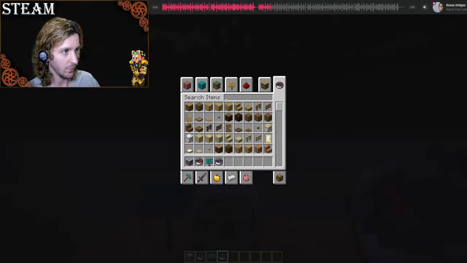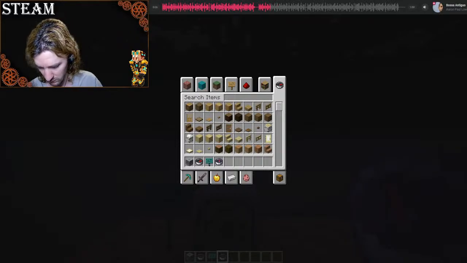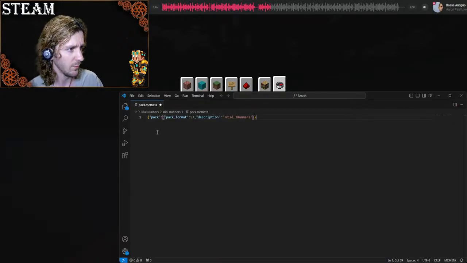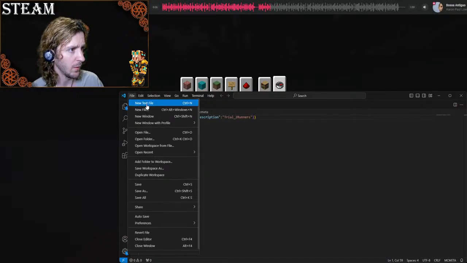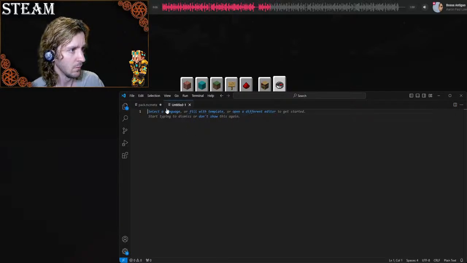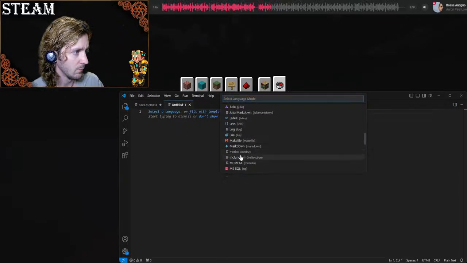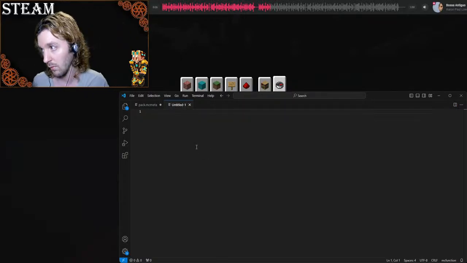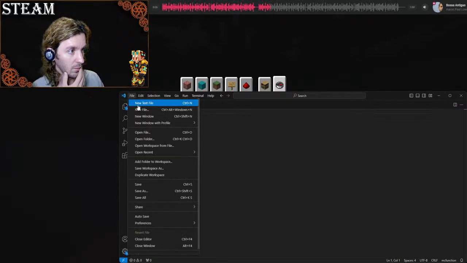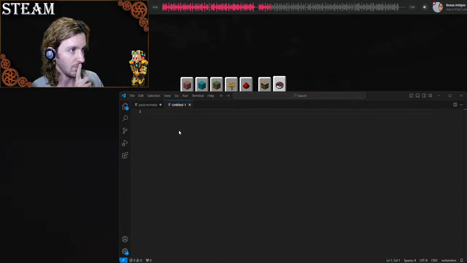Okay, so we're going to swap over to this for a second, and we're going to make a new file. We'll reselect our MC function. And then I think we're going to temporarily name this one until we get it figured out correct. It's probably going to need a .mcfunction. Yeah, so we're going to save as.